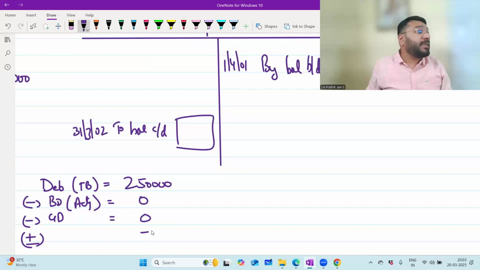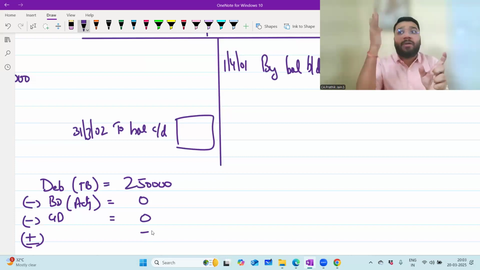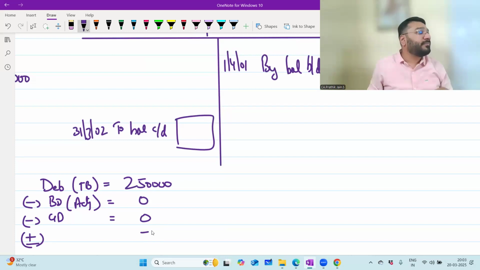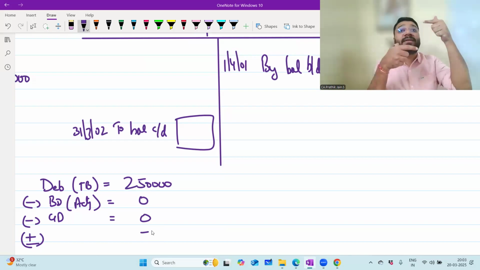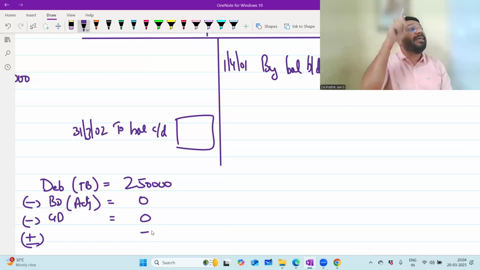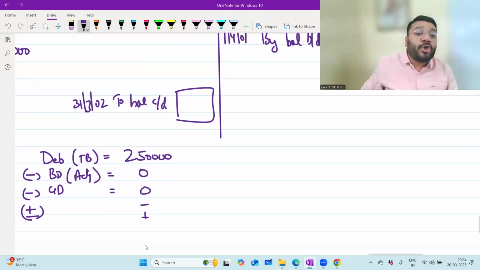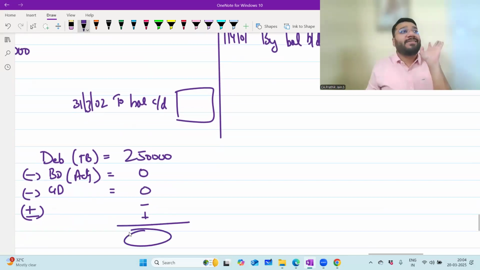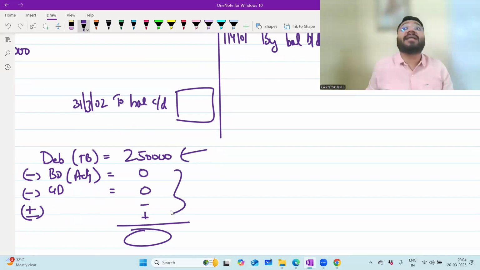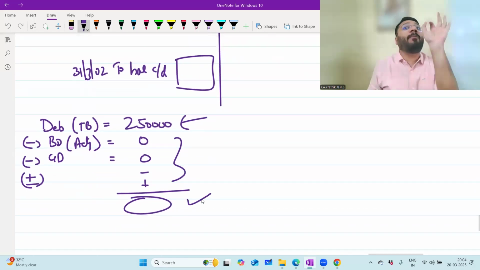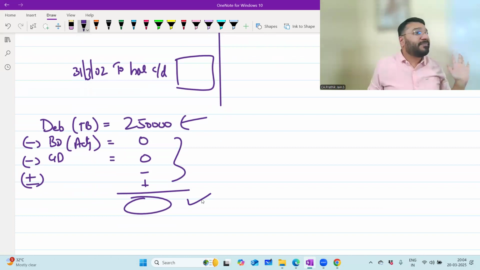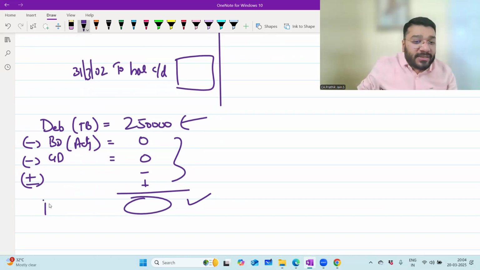Sometimes the question will tell you there's a credit sale entry, but the entry is not passed. Please pass it now. If you pass it now, what is the entry? Debtor to sales. Debtor debited means debtor will increase, so we have to add. So if there is any adjustment for debtor to be done, that adjustment has to be done. Then you'll get a proper debtor balance, because this debtor balance is not a proper debtor. This debtor is subject to all these adjustments. After you do the adjustment, the debtor you get is a proper, genuine debtor. On that you have to create a provision. So this is the debtor.